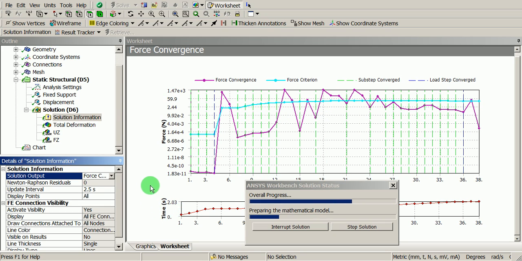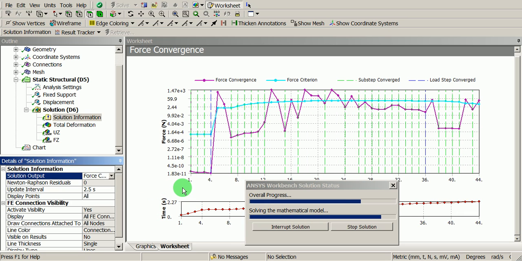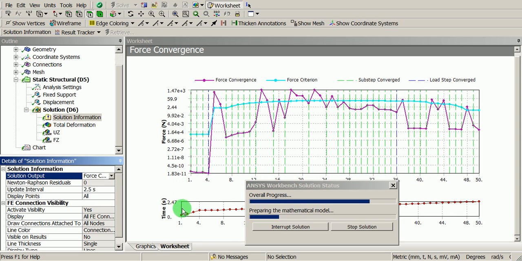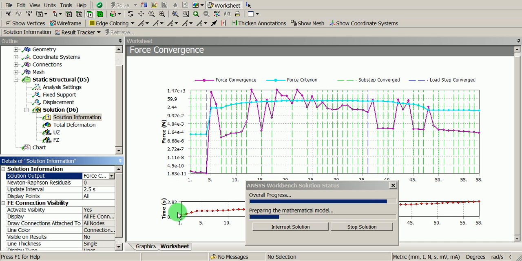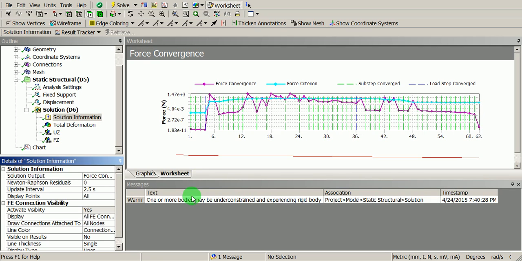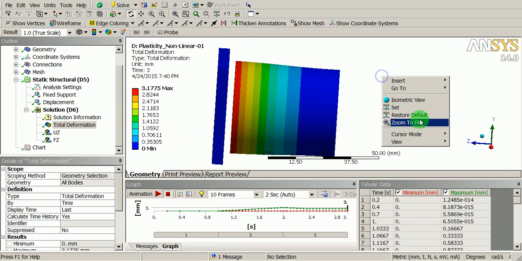Second load step is completed. Now we are into the third load step. 47% in the third load step, 62%, 82%. It's about to be finished. The solution is completed. All the load steps have been solved.